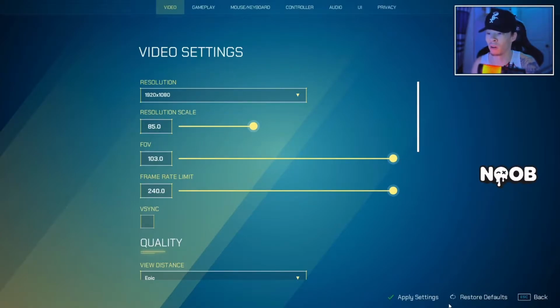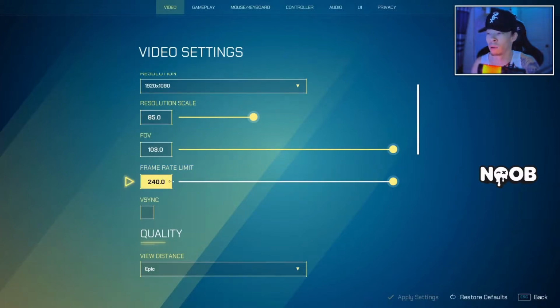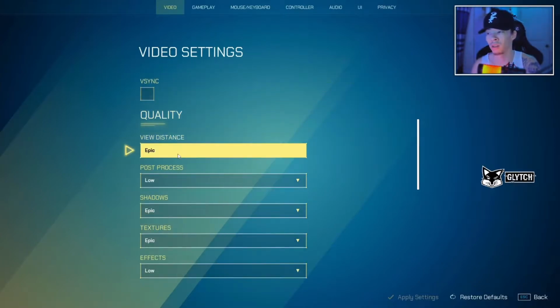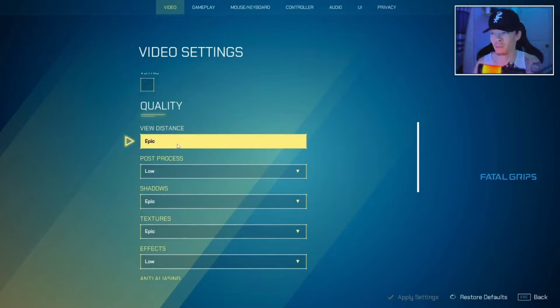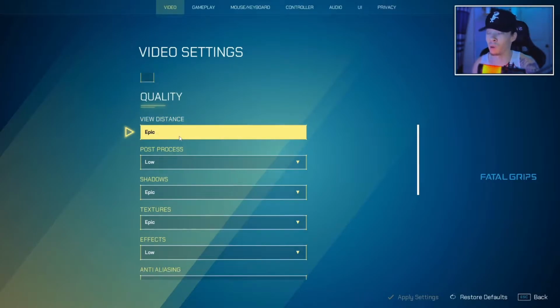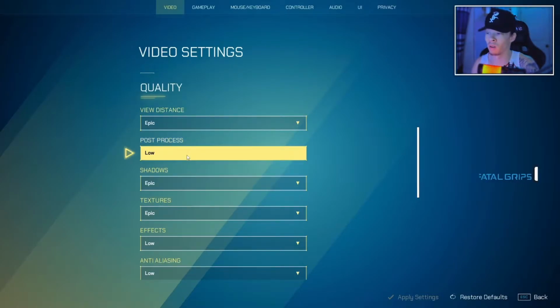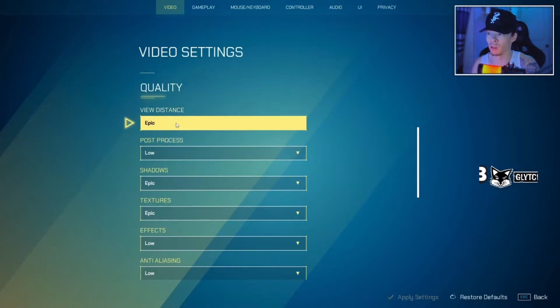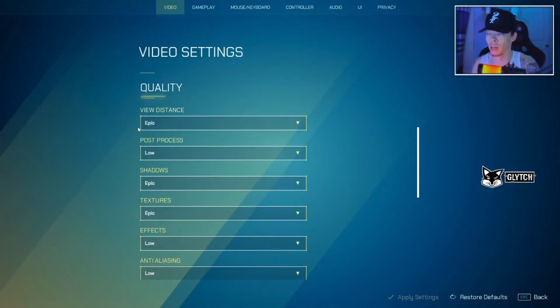FOV, make sure you have that on 103. Frame rate, make sure you have this on 240. VSync, just have that turned off. Quality, this is just preference. I've seen a lot of videos, and I've even tried it out myself. Basically, you don't really get more FPS or less FPS by putting these on low, all low, or epic.